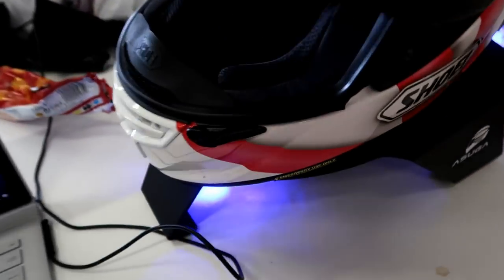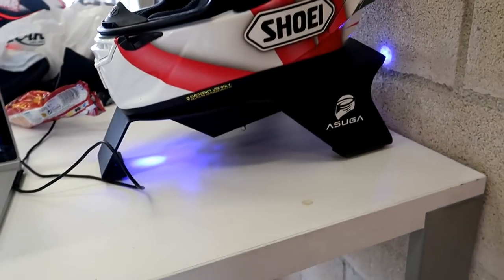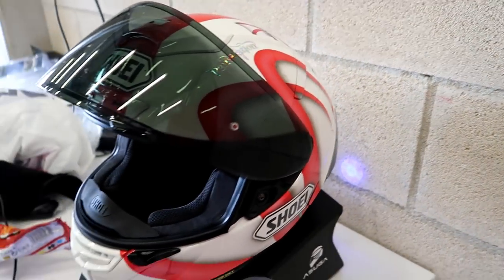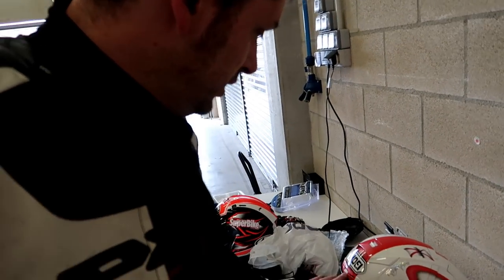As you can see, there's a little blue light. It's got a dehumidifier or deioniser, or something. It's been drying my helmet lovely over the past two days, and when I get back to the UK we'll do a little bit more on it, but it does work. It's a bit noisy, but it does work.